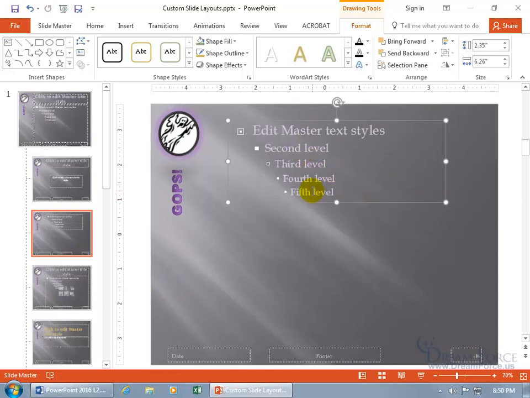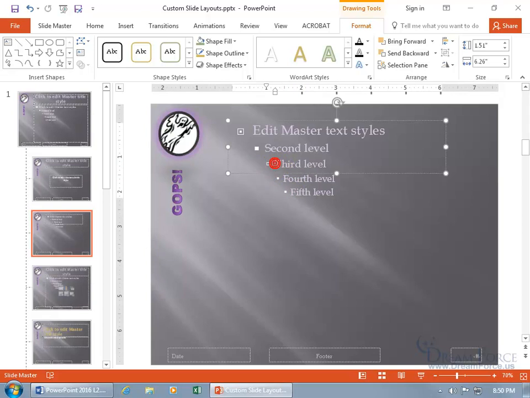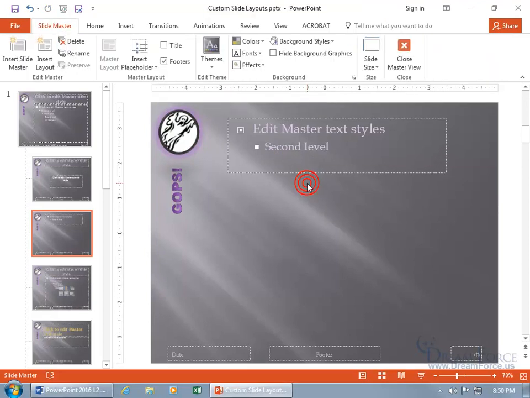Now, if you have the fifth level in this hierarchical structure, typing in this list, as you indent and go over and down to the fifth level, well, you'll be able to see it, as opposed to cutting it off and saying you can only get to 3 levels over in the normal view for this slide layout. So, well, I can leave it like that. I guess I'm good for now. Or you can come in here, click, and delete it. You don't have to have a third level or a fourth level or a fifth level. And then we can go ahead and click off.